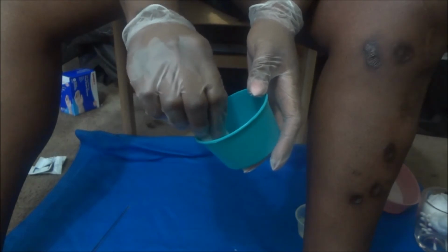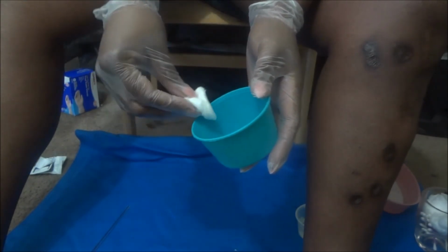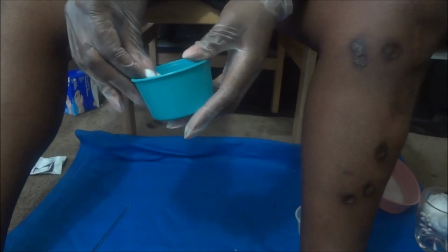And now what I'm going to do is set my timer on my phone for 5 minutes. Okay, so I'm going to get a cotton ball, and like I said, I'm going to start on the bottom areas first just to get those areas out of the way and then work my way up. So I'm going to saturate my cotton ball, making sure that it's not dripping. And I'm gonna start my timer. Start.